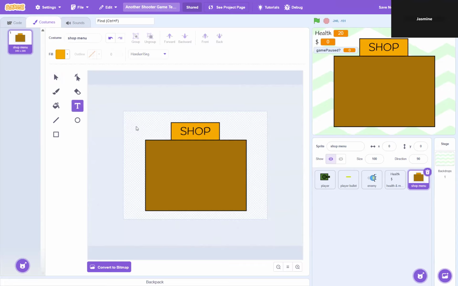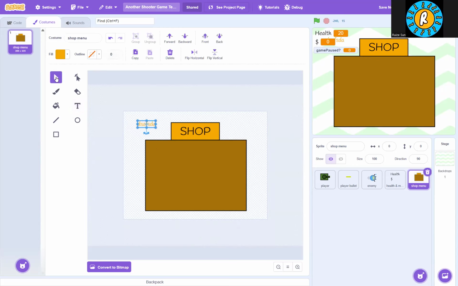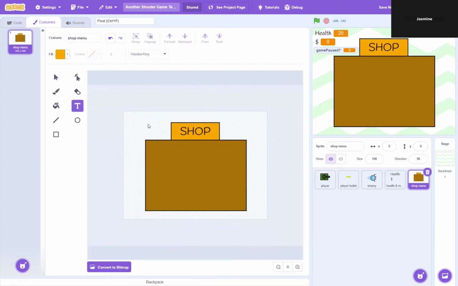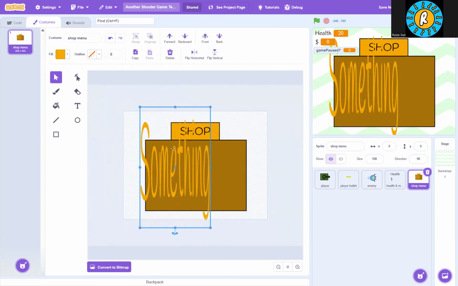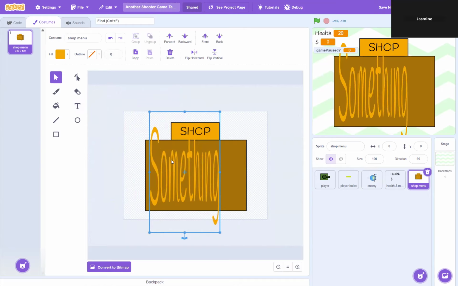How do you make it bigger then? Once you're done typing the text, it should actually turn into an object. And if you click this selector box, you can resize it like a normal square. Wait, how? Once you type something in here, right? And then you can click this mouse button instead of the text one, and now you can actually click it like it's a box. And then you can resize it like this, or to the side. That doesn't make my font bigger though. It only makes it bolder.